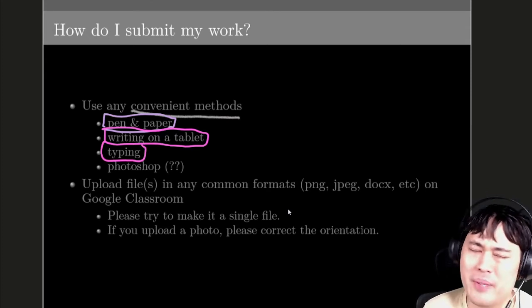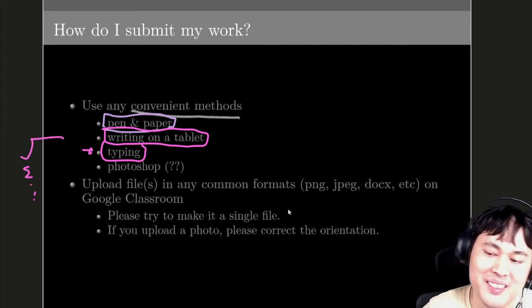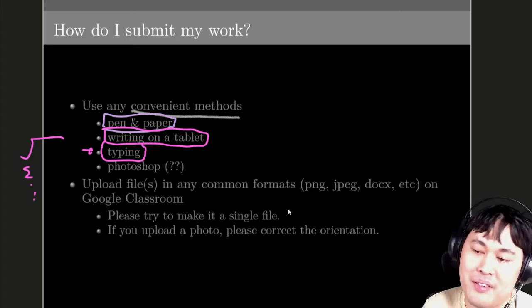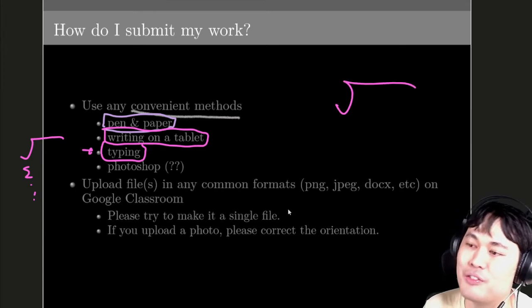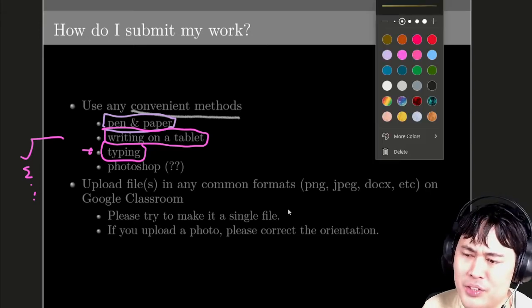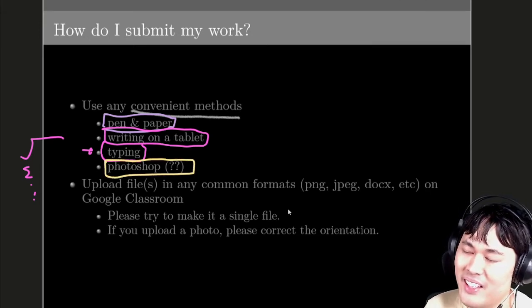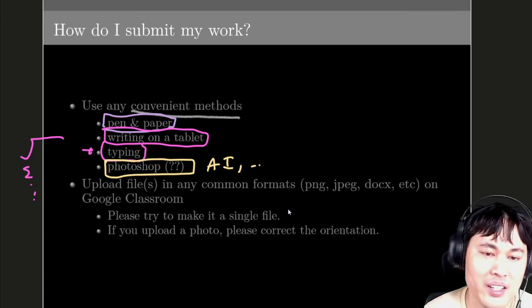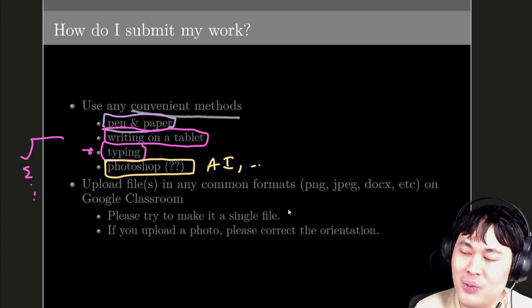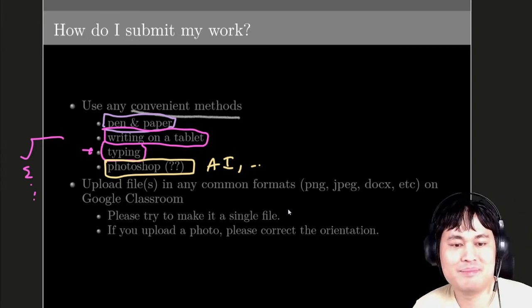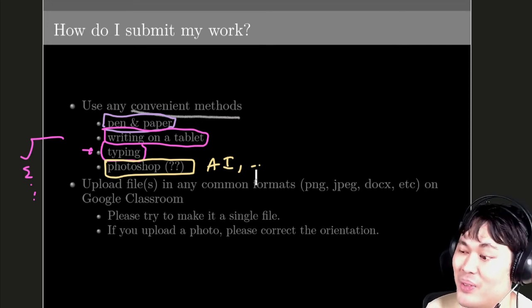This is not recommended because when you have to type some math, like square root or sigma, it's going to take you like 1 minute to find the symbol, whereas if you write, you can just write those symbols yourself. But you are welcome to use that. Or Photoshop. Interestingly, some of you use Photoshop or AI or any image processing app to take lecture notes. Maybe because that's what you use every day already. Yeah, that works, I guess.